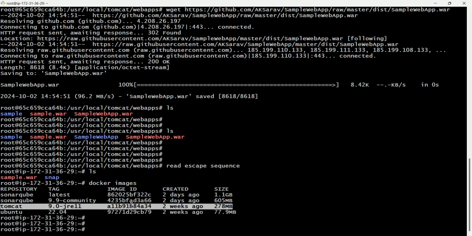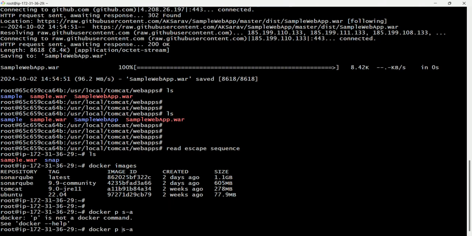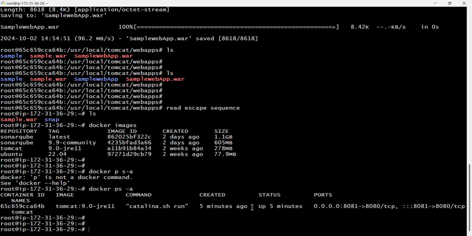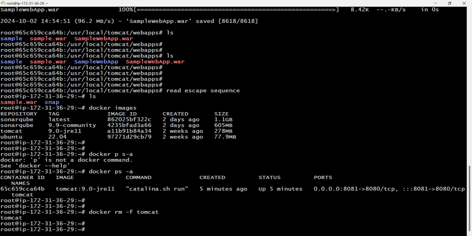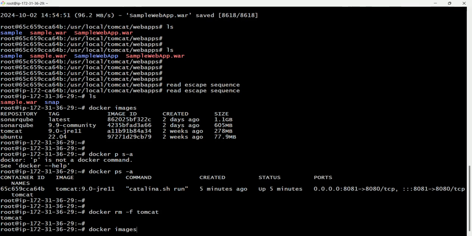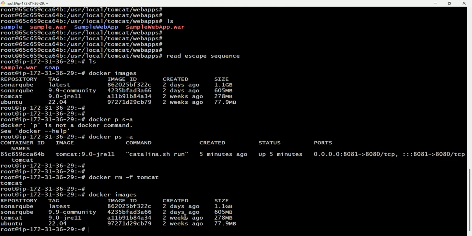Now we ran a container and copied our artifact into it, and all our configuration too, let's say some Java properties. For some reason the container is deleted. Maybe in a hurry I accidentally deleted it. Now what happened? All gone. Of course we have the Docker image, but it's the default image which you downloaded. Your code, whatever you copied into the container, is gone. Again you have to run a container and copy all those things. Let's say that is also deleted. It's repeating things.